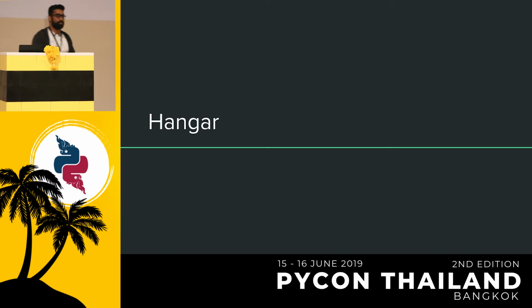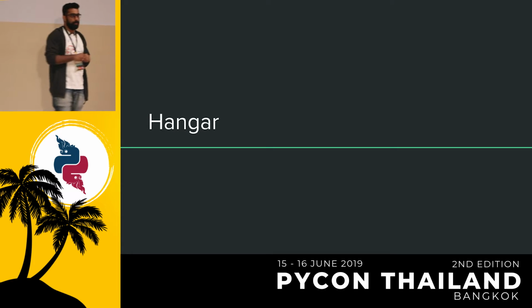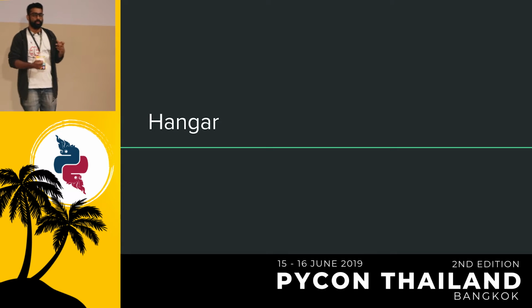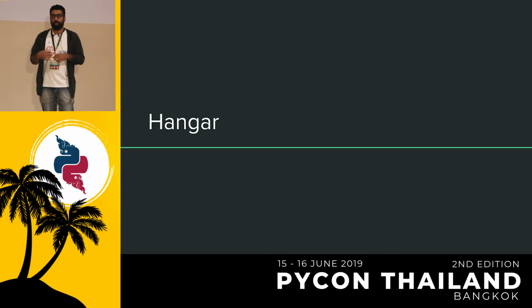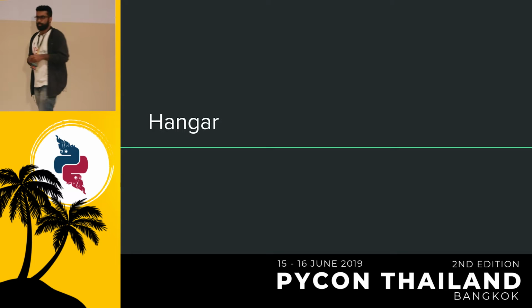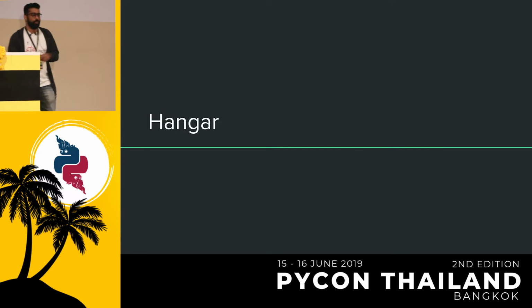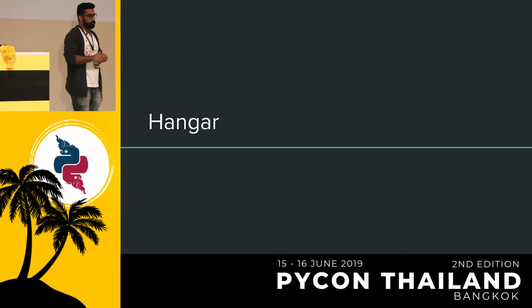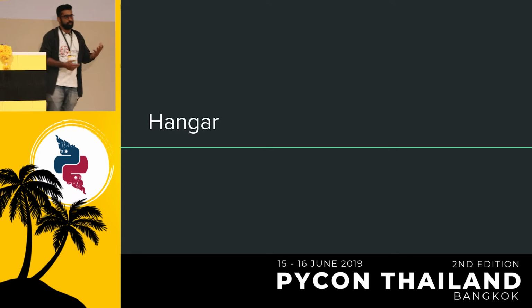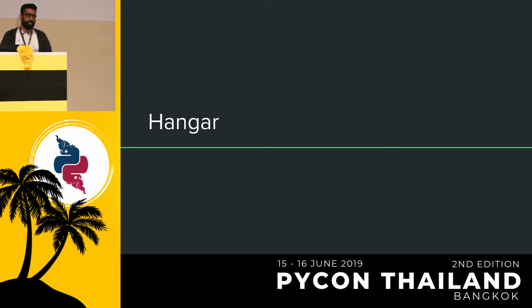So that comes to the first session of our talk, which is Hangar. Hangar is the version controlling system we have developed, or we are developing. It's in 0.1.1 version now. We are working really hard towards 0.2 with a lot of good features. It's available at the TensorWorks/HangarPy GitHub. You should go and check it out and probably give us a star if you like it.